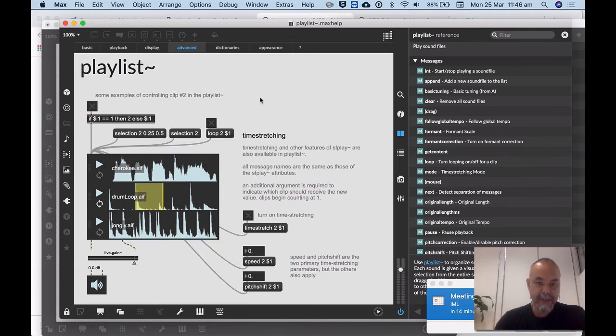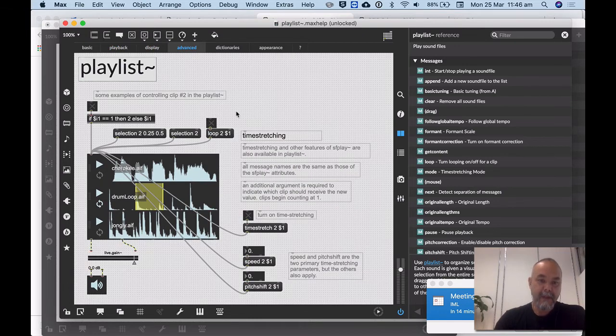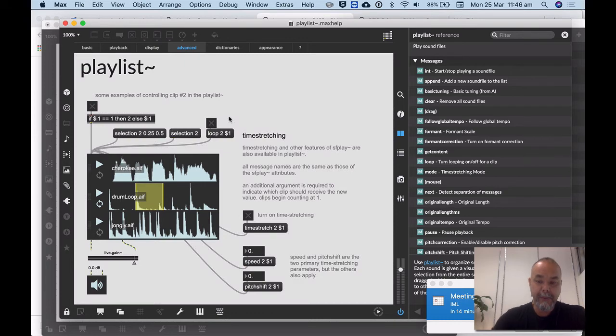Now there's a few other things here. If you want to send a loop, we need to send a message loop and then the target layer. So we're going to loop layer 2 and then $1, which substitutes 0 or 1 to turn it on or off.